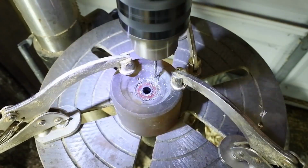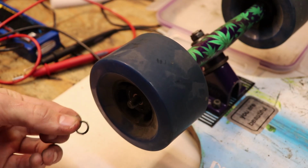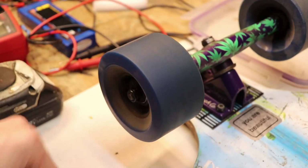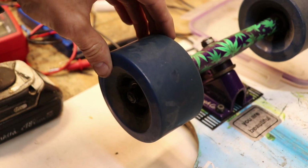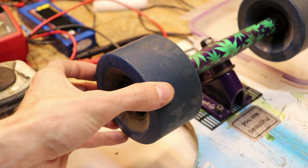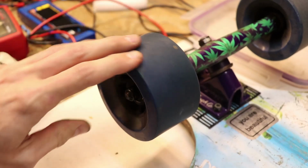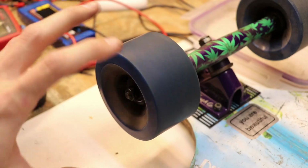It just doesn't work. All right, so first I'm going to put on a washer, and now the wheel, and then another washer, and then finally the nut. Now, to make sure that the wheel is spinning as freely as possible, you have to make sure that it's fairly loose. Not as loose as this. You don't want it this loose, so I'm going to tighten it and see if the wheel is loose. And it's not loose, but just from experience, I don't like the way this is spinning.